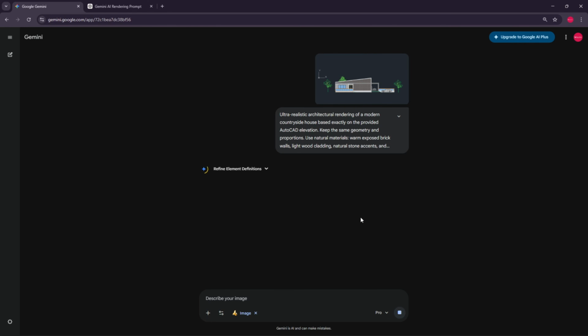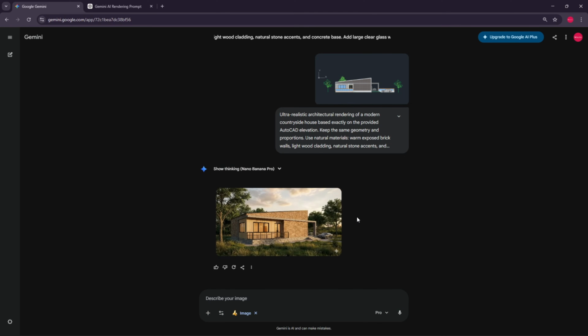Whatever, AI will not replace humans. You don't have to worry about that. It will just be another tool along the way. It will help us to give better results and faster results. So don't worry about AI replacing you. It may replace the very bad architects, designers, engineers, whatsoever.